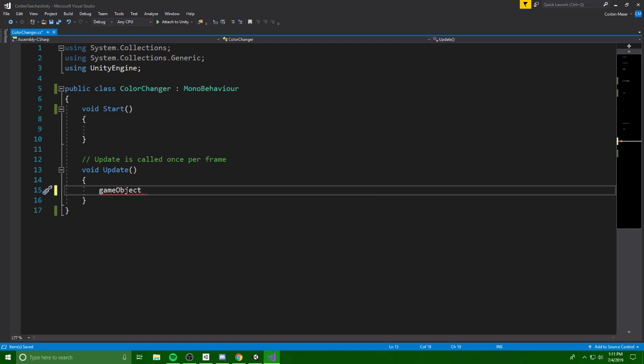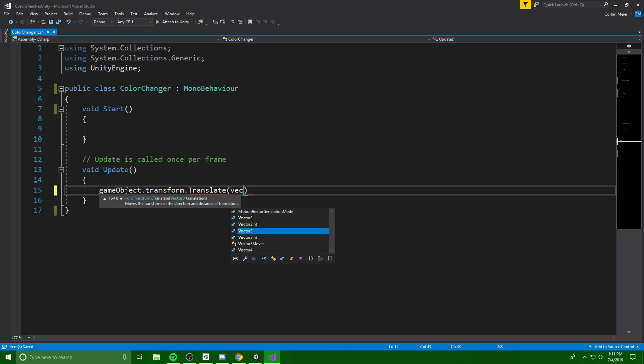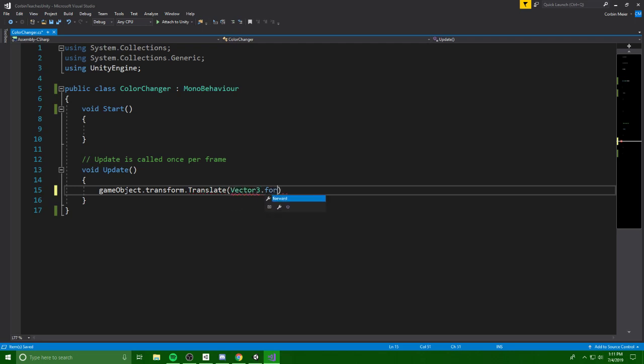So gameObject.transform.Translate. This moves the transform in the direction and distance of translation. And I'm going to open parentheses, and I'm going to say Vector3.forward.